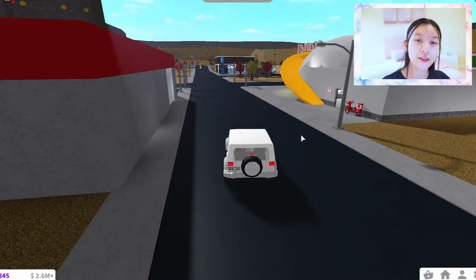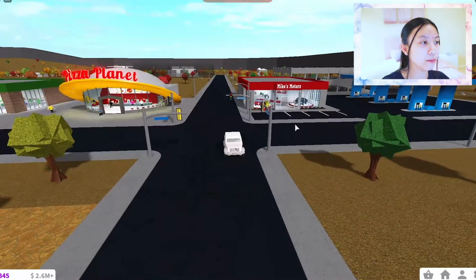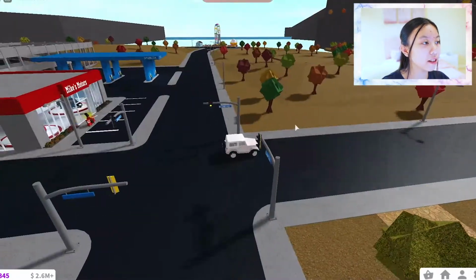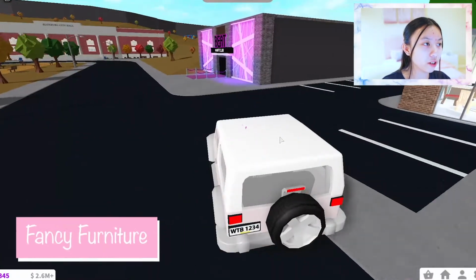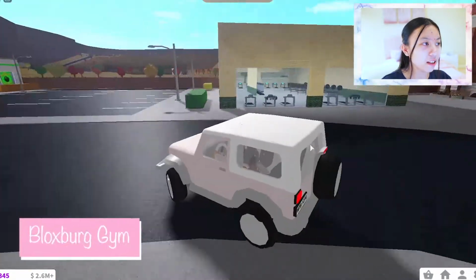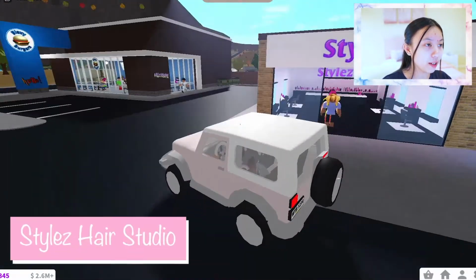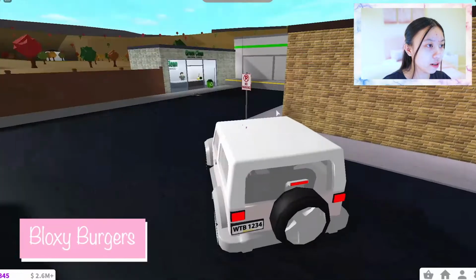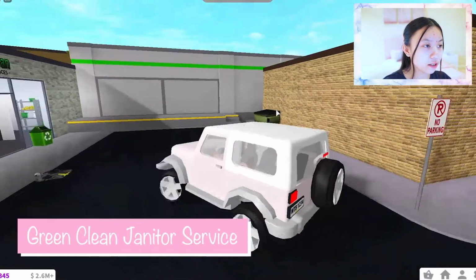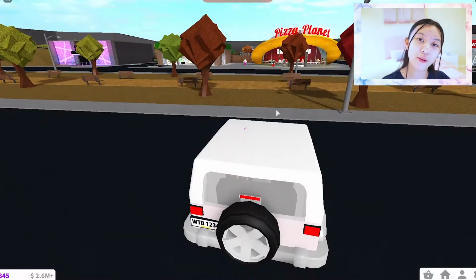So this is the town in Bloxburg. It's in the middle of the map, or kind of in the middle, not really. There's Pizza Planet, this furniture store, and then this is City Hall. It's kind of empty. And then there's this work gym, a supermarket, a hair studio, Bloxy Burgers, and this green clean janitor service thing. So this is where you work, which I will go into later.